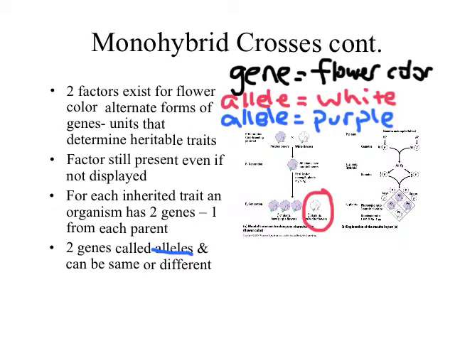So for each characteristic that we have, it is controlled by a gene. So hair color is controlled by different genes. Now these genes can have 2 different forms. Like in the pea plant, for example, we have genes for flower color, and we have 2 alternative forms of that gene. We can either have a white flower gene or a purple flower gene. Okay, so what we call those 2 alternative forms is an allele. So we can say we have a white allele or a purple allele for the flower color gene.